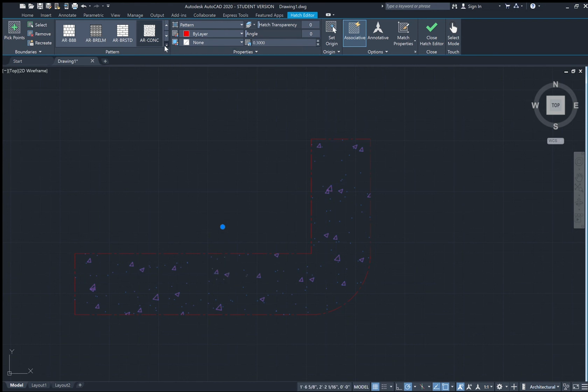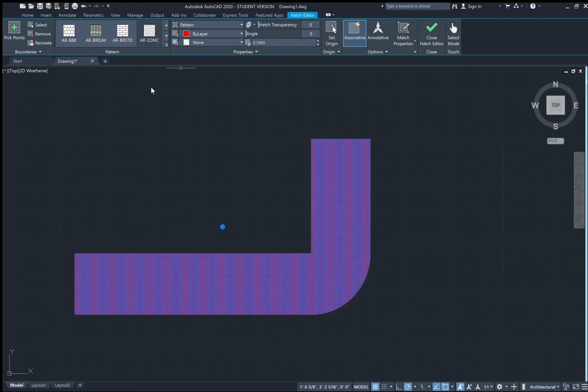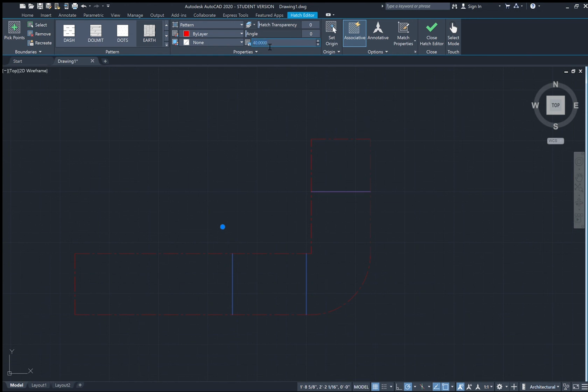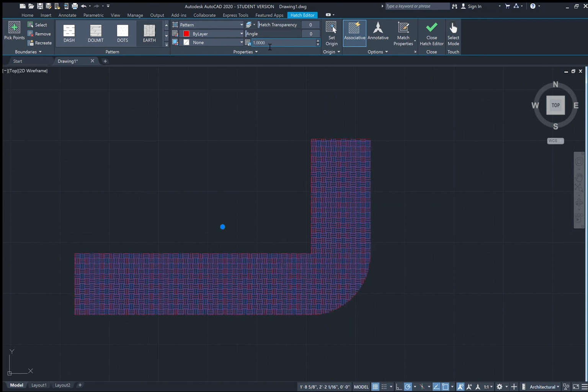You can also switch your hatching if you wanted to, let's say earth, which obviously is a lot more defined. We can set this to, I don't know, 40. 40 is too much. Maybe 10. Maybe 1. Yeah, just like that.